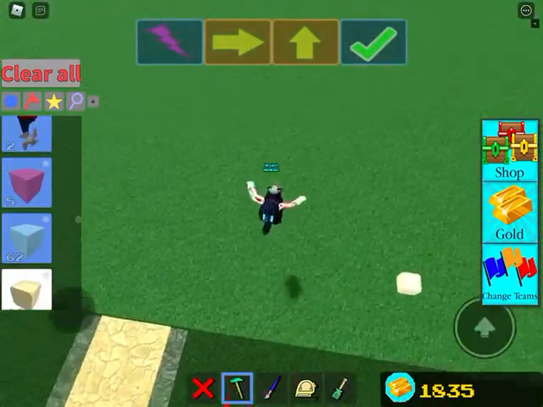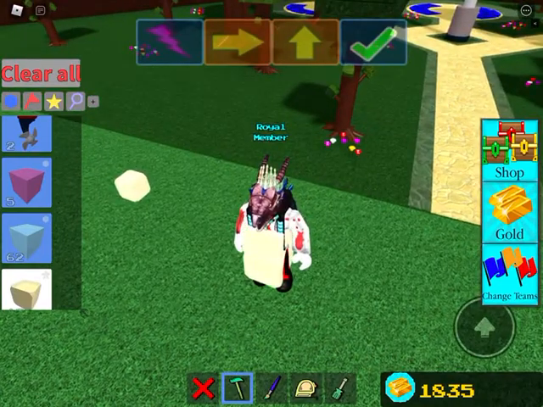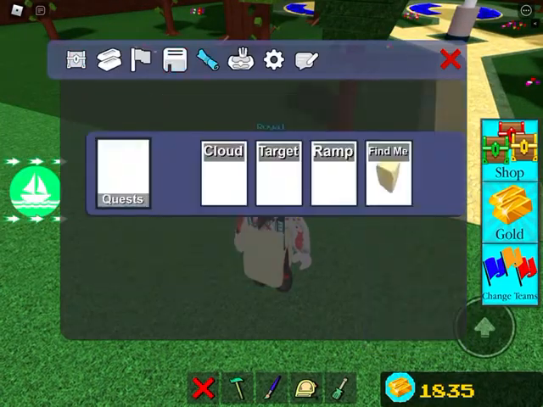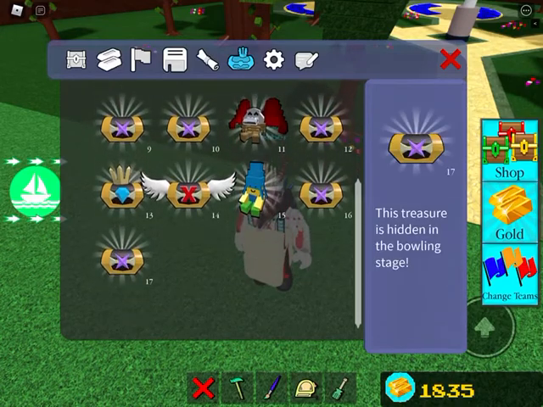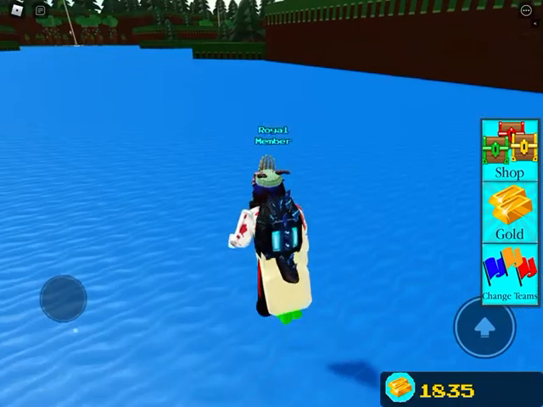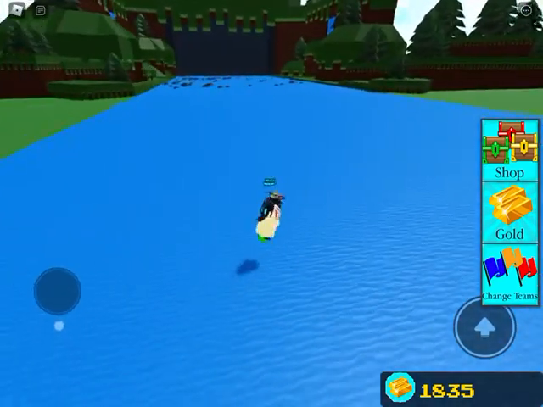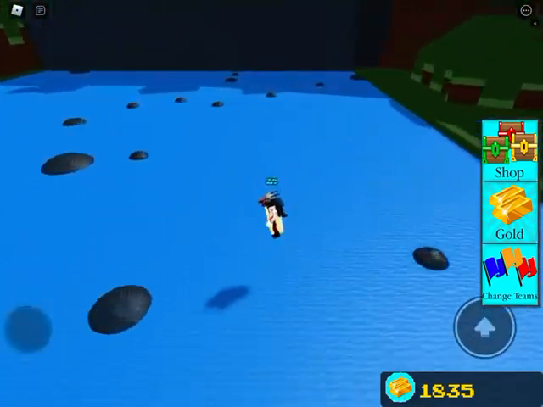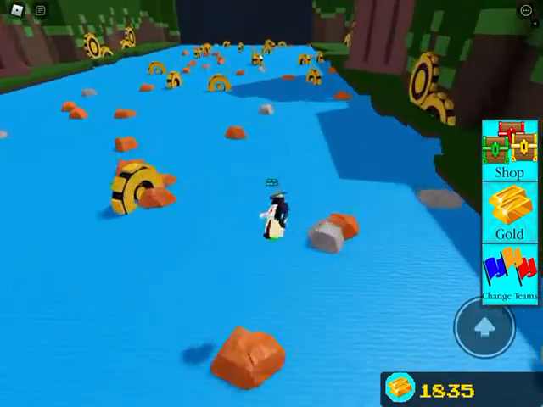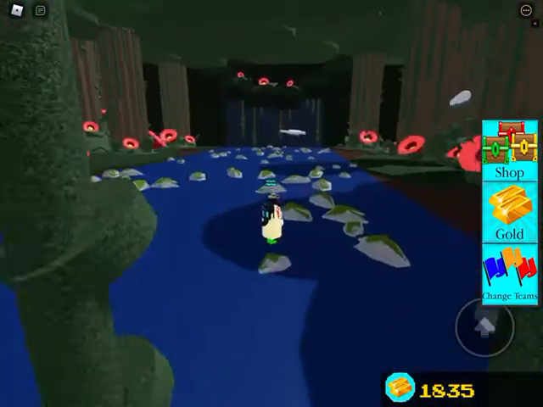There's no new chest in the music stage, but there is one in one of the new stages. But all the chests look different now. They look like this. There's also the 17th one in a stage called the bowling stage, which is one of the new stages, which I'll show you. The music stage is probably the most annoying stage ever, because it has all these music notes that shoot out at you.